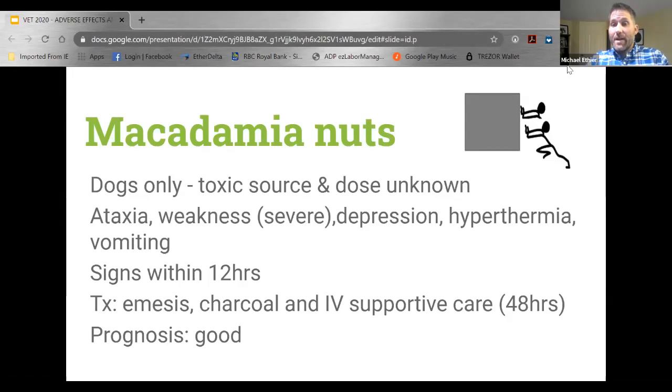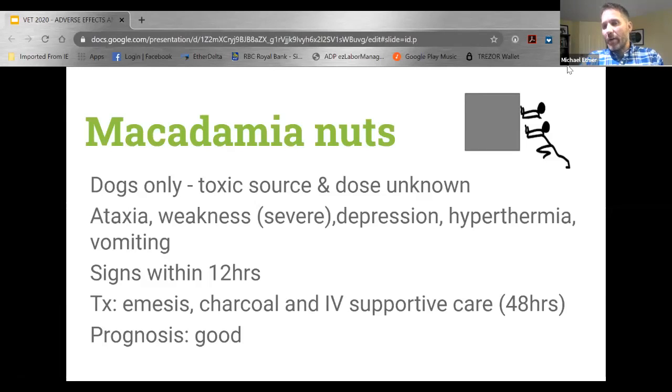Those signs are going to manifest a little bit later than THC, so probably closer to 12 hours after ingestion. And that's important because clinically, for those who see a lot of THC exposure in dogs, by 12 hours, the vast majority of dogs are not clinical anymore, or at least showing signs of improvement. So macadamia nuts, if present, are going to prolong that effect. And in fact, we can see quite severe sedation or weakness lasting up to 48 to 72 hours in these patients. So think of it as a very prolonged THC-type scenario, but not at all to do with THC, but rather due to macadamia nuts.